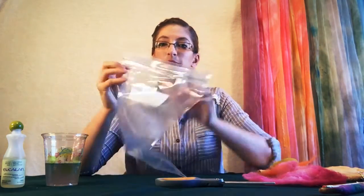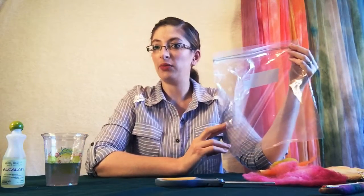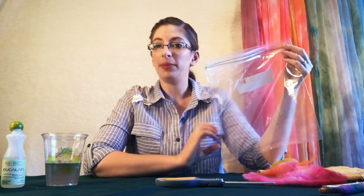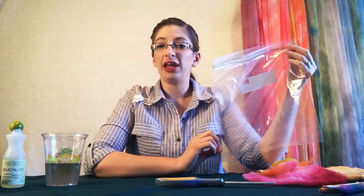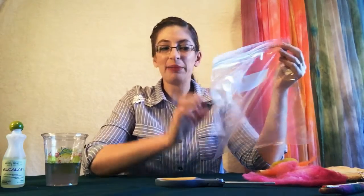We'll need a large Ziploc bag. Have a few extra on hand in case you get one with a leak or a hole, but this is what we're going to felt our piece inside of. It makes for a great no-mess project that you can do sitting anywhere at any time.